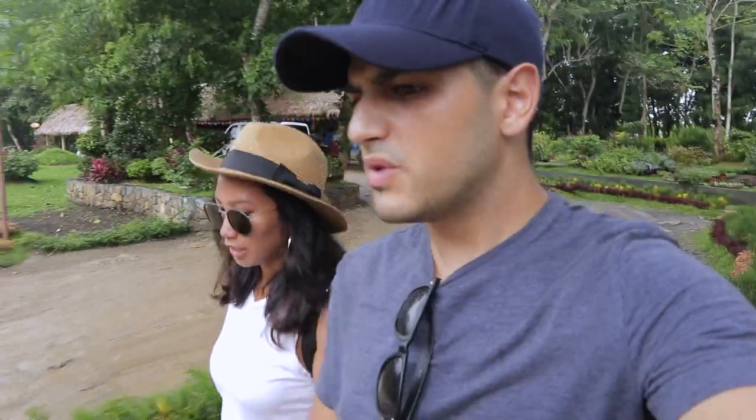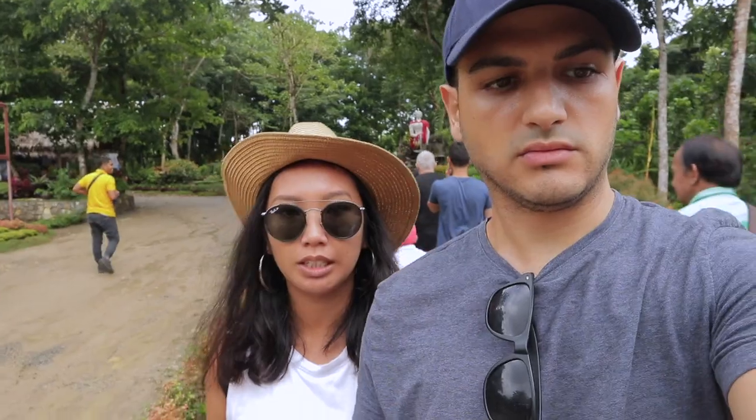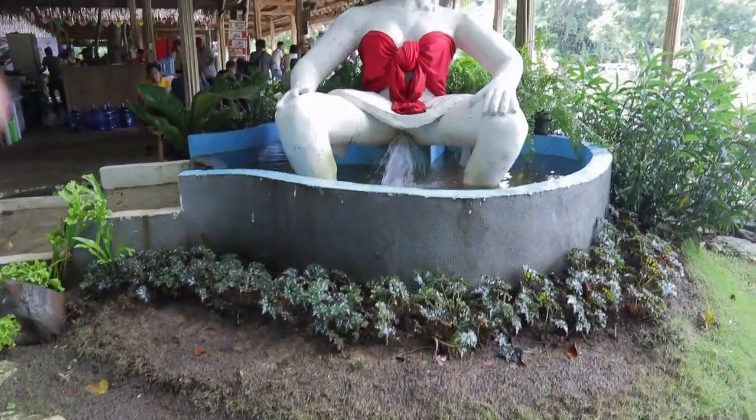Rain stopped, but those animals are really, really cute. They're so tiny. Weird, because they're like 4 to 6 inches, but if they're too stressed out, they supposedly die. Supposedly, they commit suicide. That's what they say. And you were allowed to go inside the cage. People are taking photos so close. Very trusting.